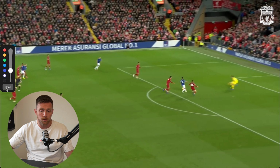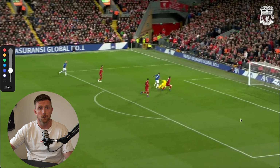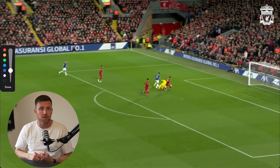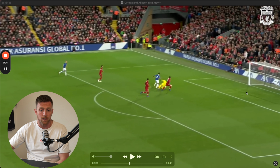It opens us up here to, in this situation, both Andy Robertson and Alisson Becker basically doing the same job. So if Alisson doesn't get a hand on the ball here, it's a goal, and you basically wasted one player doing the same job while you could have been in a deeper position, covering the goal. And if Andy Robertson didn't win his challenge, you would have a chance to repair the damage for Robertson afterwards. Here, there's no one to repair the damage since we are rushing out. We are basically taking over the job from Robertson, the one against the striker. And yeah, there's no security if we would not succeed.